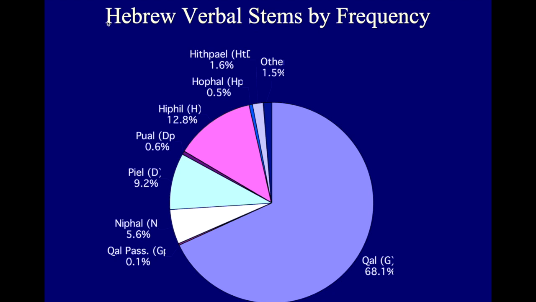Just to show you on our chart of Hebrew verb stems, where we're looking at the Qal. First of all, that big chunk over here is the Qal. 70% of verbs are in the Qal. You've already learned 70% of verbs in the Bible. That's pretty awesome. But then over here is the Niphal. So about 5.6%. Let's round that up. Let's say 6% of verbs in the Bible you're going to learn about today. So it's a lot less than the Qal, but they still are very common.